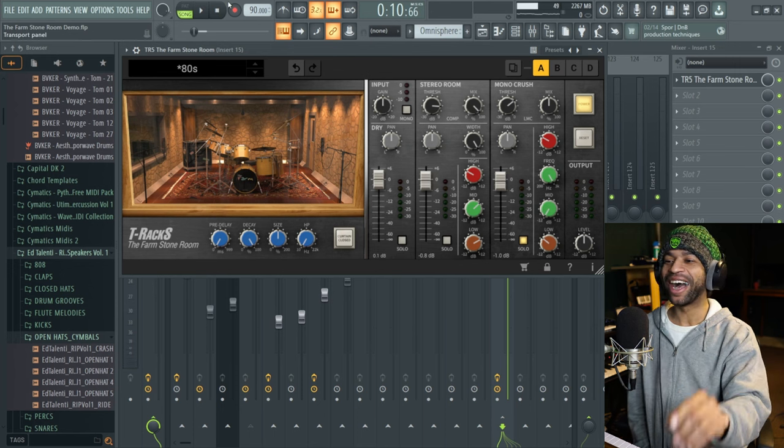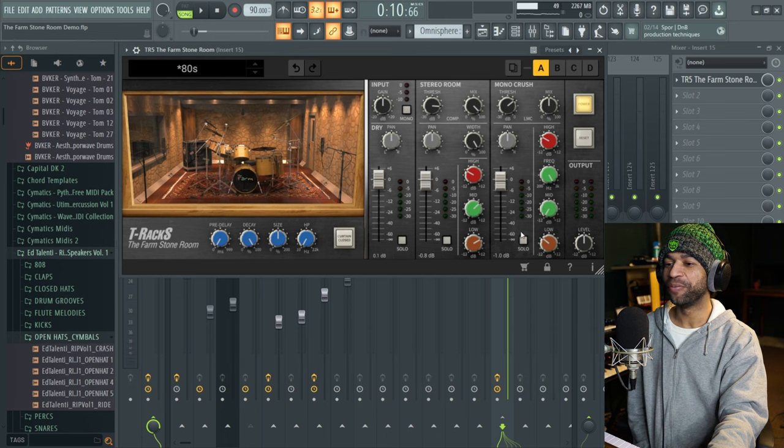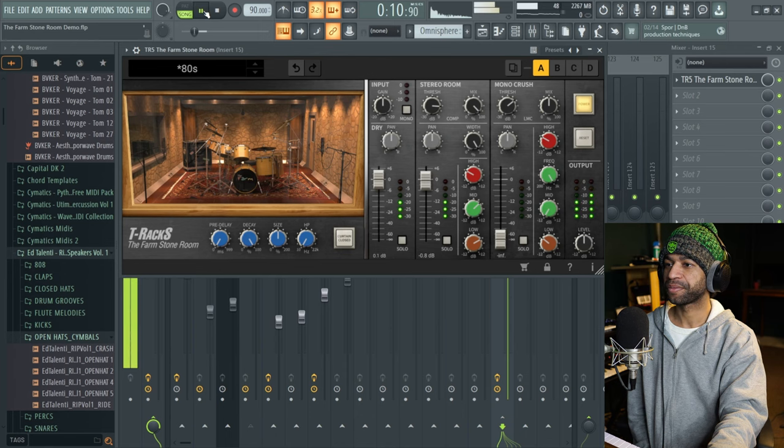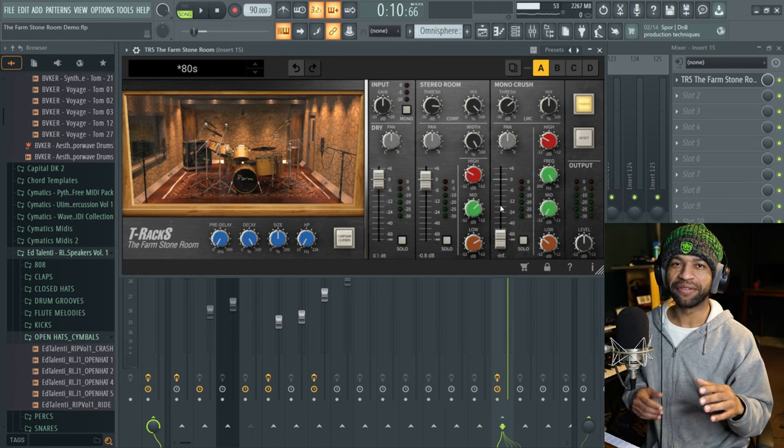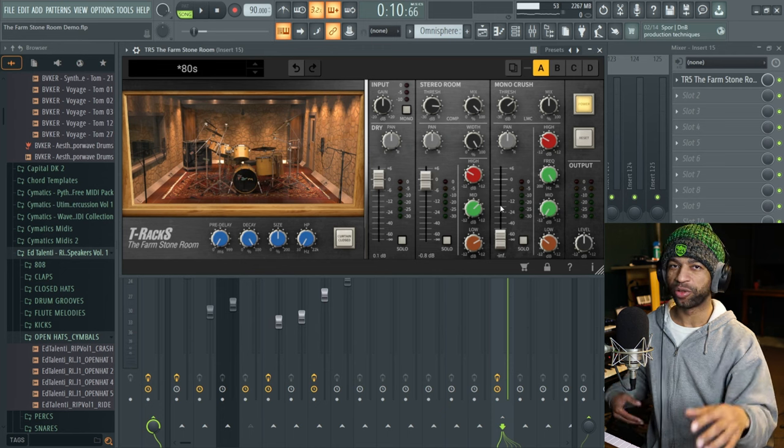Now, what makes this fire is when I roll this up into it. So I'm going to have these other two going. So again, this is what these two sounded like. Now, when I add this mono crush to it, it's going to kind of give it this growling sound, and it's kind of make it a little thicker.